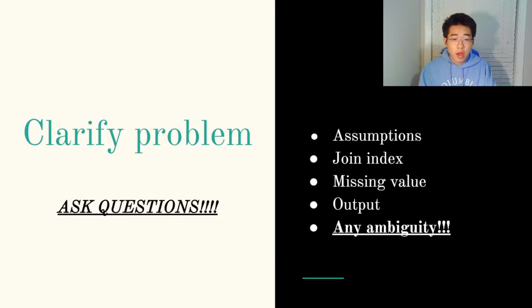And I didn't know this trick before when I first started interviewing for these SQL questions. And then someone pointed that out to me, and I started realizing that this was actually a very big deal. So definitely, if you see a SQL question, or any programming question, you want to clarify the problem before you proceed.